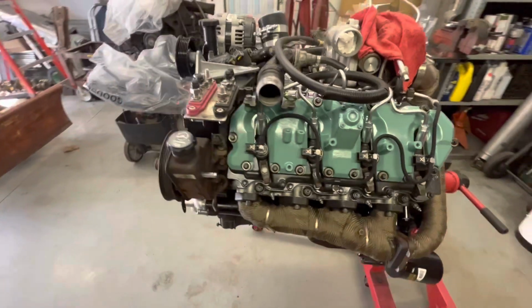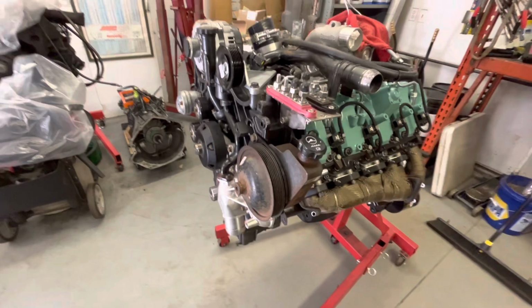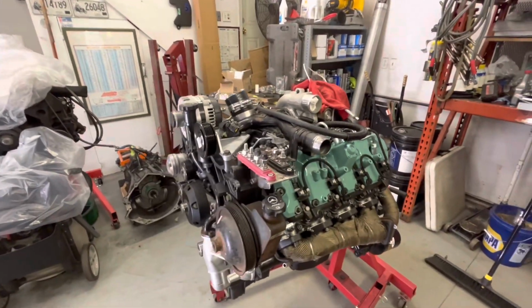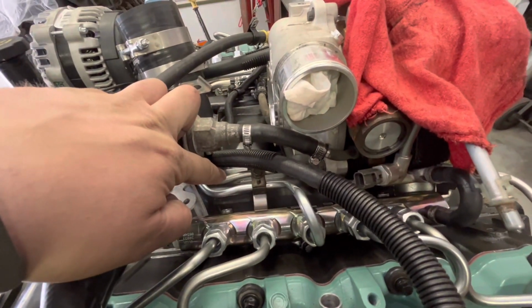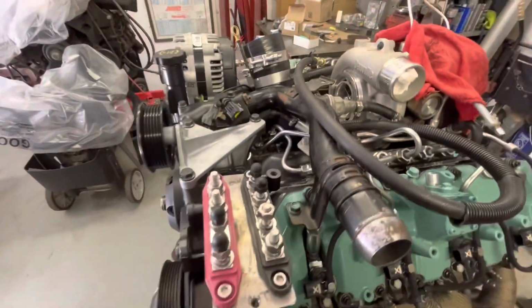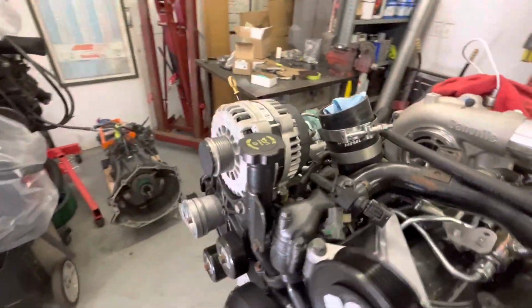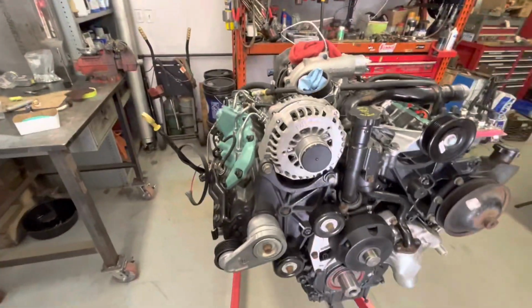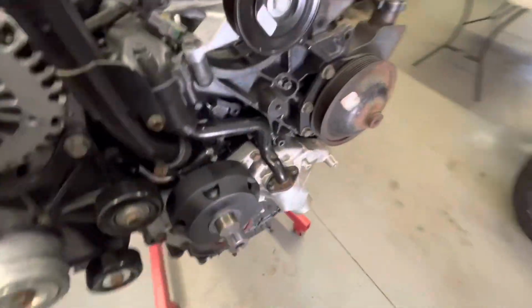All right, so the next clip here, it's Easter weekend, and I've been plugging away the last couple days. Had Friday off, today's Saturday, got a bunch of work done. So we got new fuel rails, new high pressure lines, new supply. I did reuse the old return manifold pipe, but I painted that and it matches close enough that you can't really tell. Obviously got the turbo on, got all the plumbing done for the fuel. I'm trying to think of what else. Exhaust back on, looks like a motor again.